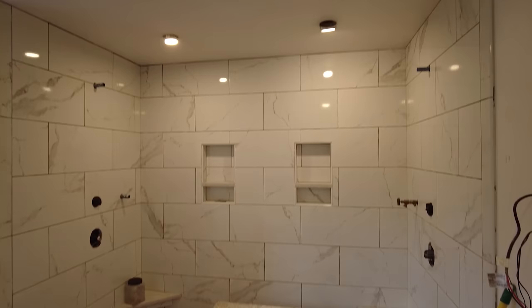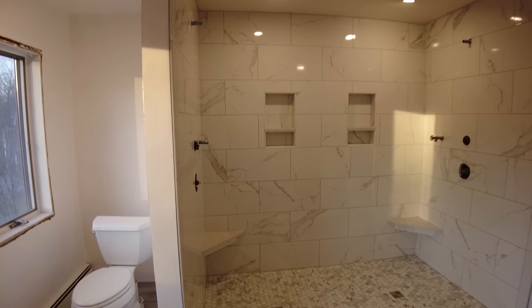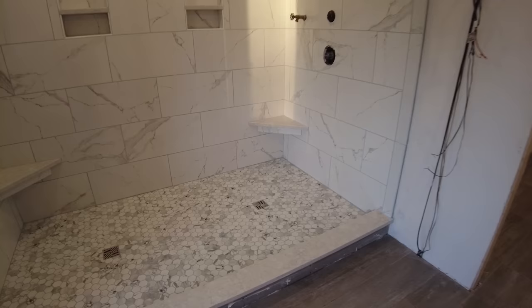Now I'm gonna mix the grout. And first I'm gonna grout the top, and that way I can get this thing out of here, and then we'll go down to the bottom. Okay. So it's all done. Grouted, caulked, put the drain grates in.